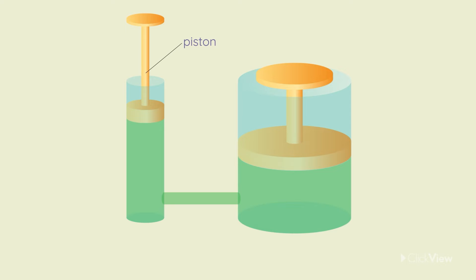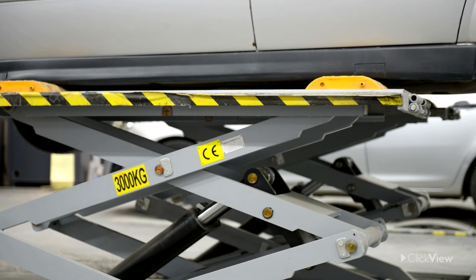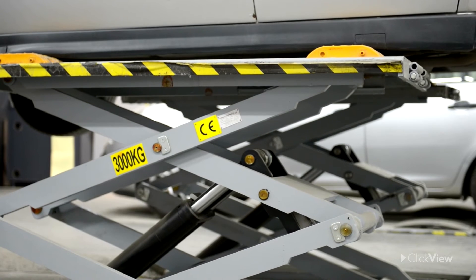A piston forces hydraulic liquid, which is usually a type of oil, into a cylinder, which is connected via hydraulic line to another piston and cylinder. As the liquid is forced down one cylinder, it moves around the lines to the other cylinder, forcing the piston to rise. Hydraulic systems can be used to drive different types of machines and to lift and move incredibly heavy objects.